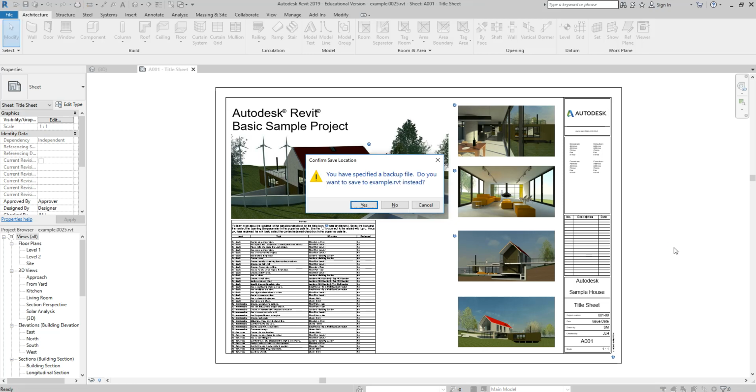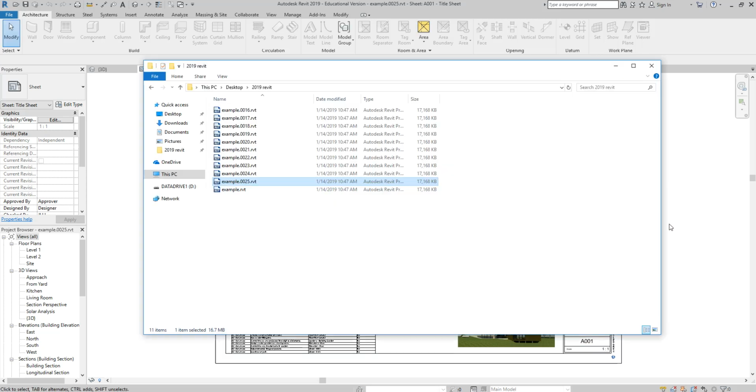And then all of a sudden, this one gave me a warning, which it didn't always used to do. And sometimes you aren't paying attention. You hit save, you walk away, you just hit yes, yes, yes. And then all of a sudden, a previous version of your Revit model has become the current version of your Revit model, right? So what happened to me last year, I was working on a project, and I don't remember what happened.